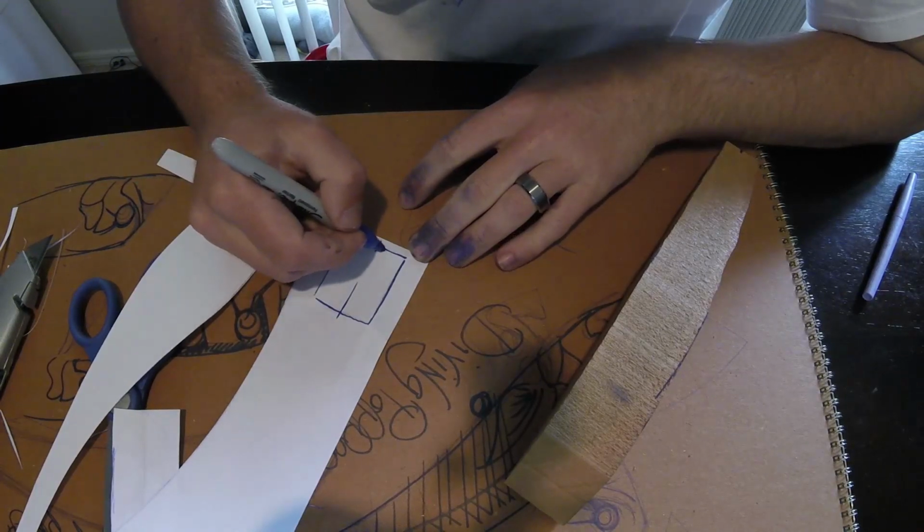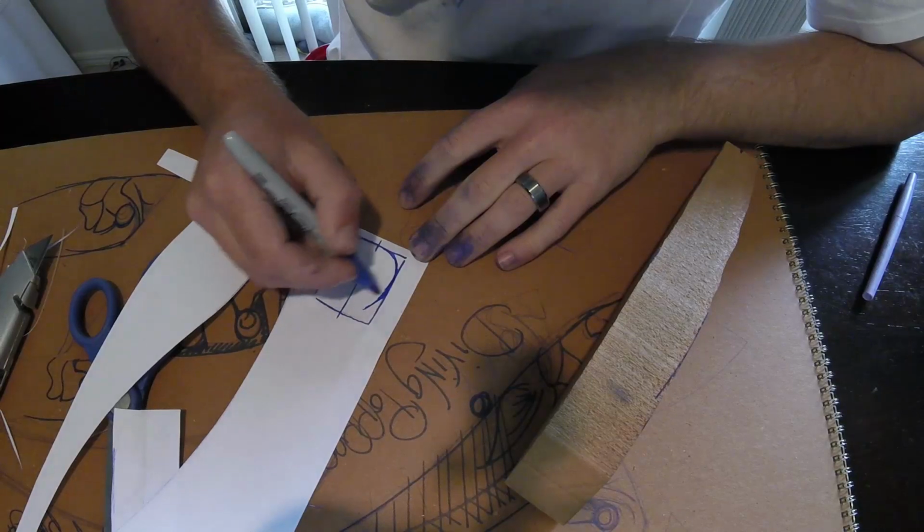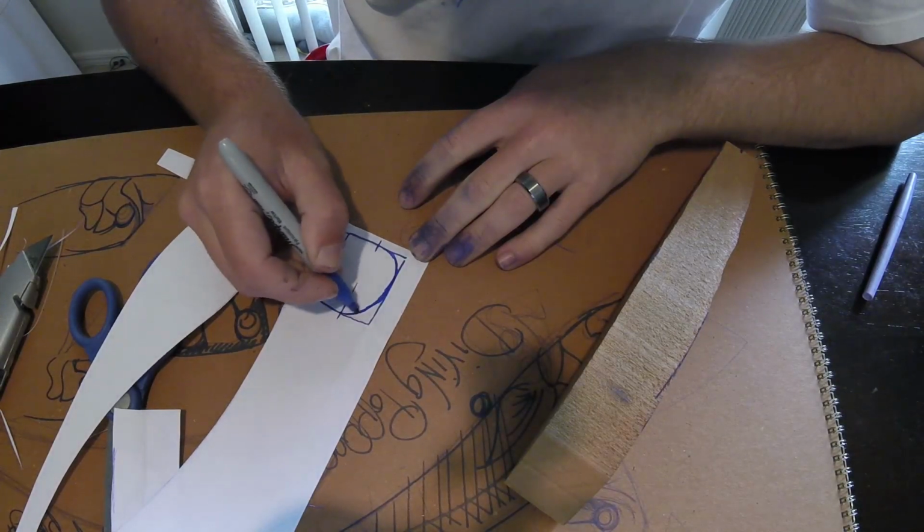As you may be able to tell from my hands, I've been doing a fair bit of painting, not like I jammed my fingers between the door, but oh.